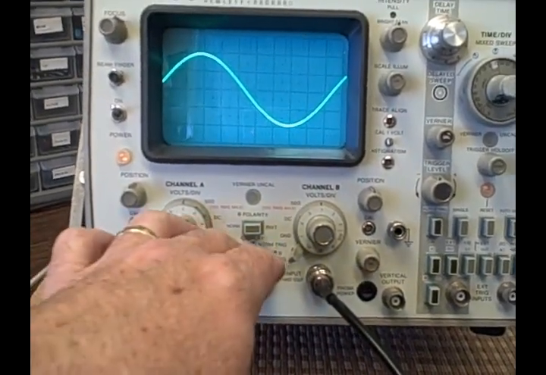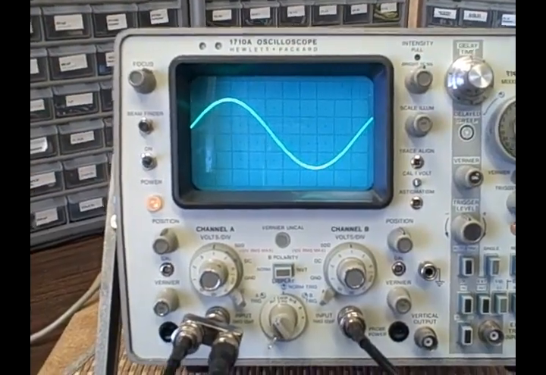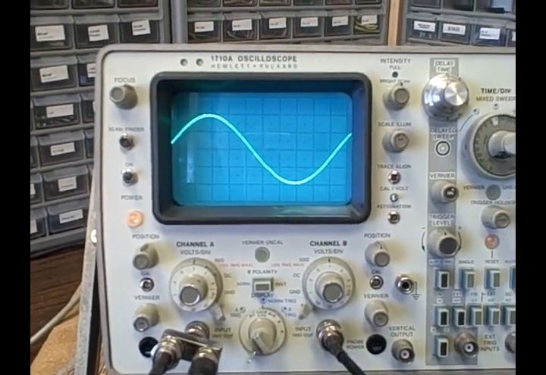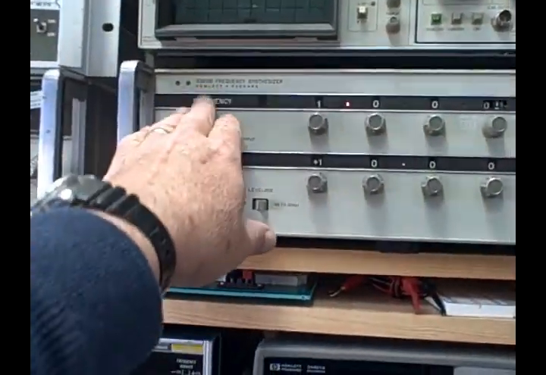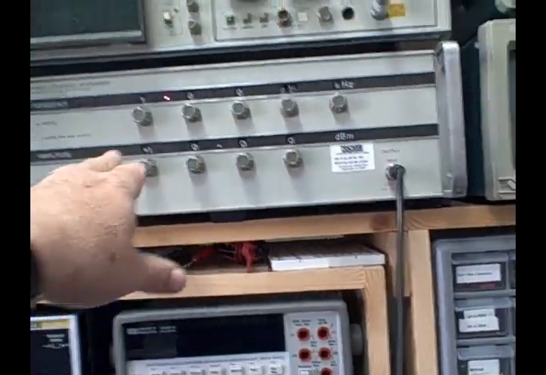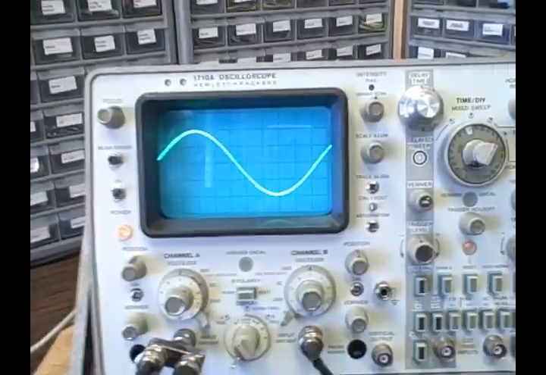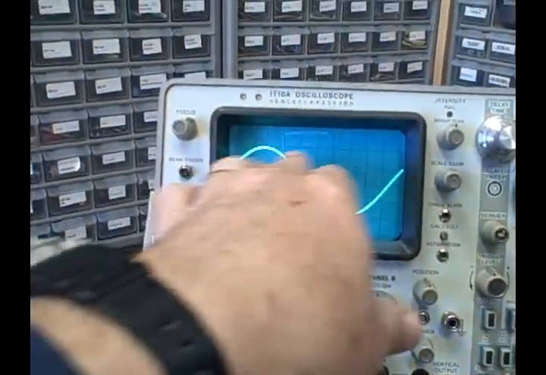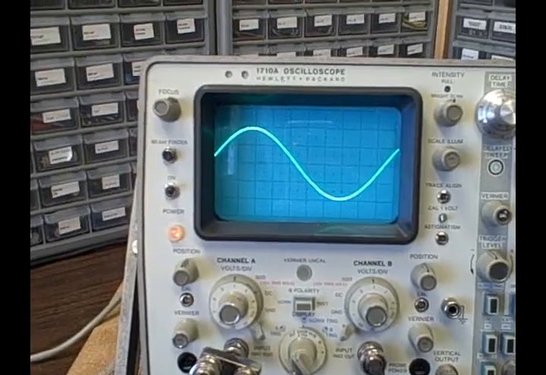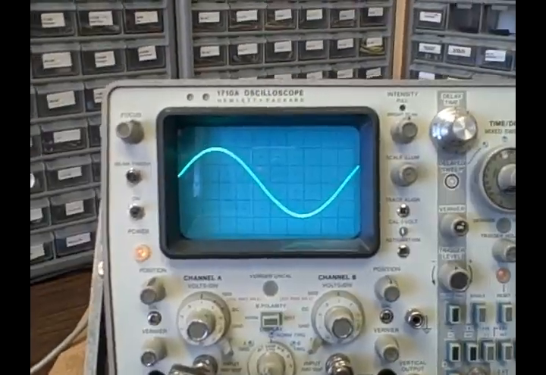If you move into chop mode and you're looking at a slower signal like audio... Right now we're coming from a 3320B synthesizer, running 1000 hertz. You can see in chop mode it's perfectly visible and absolutely acceptable.